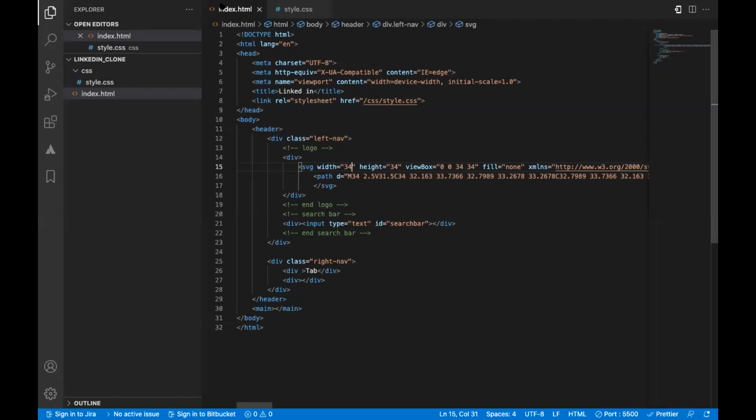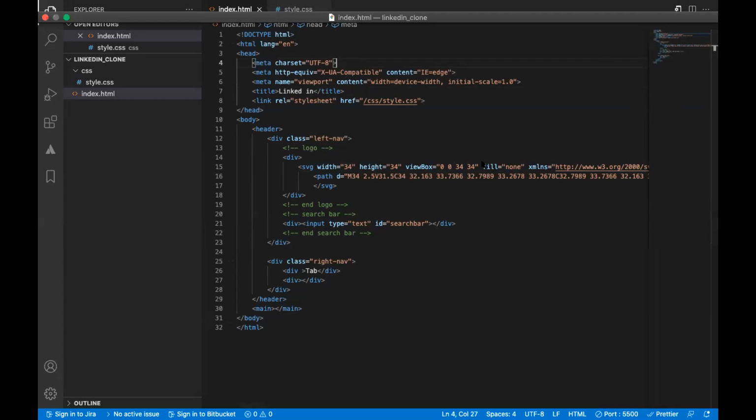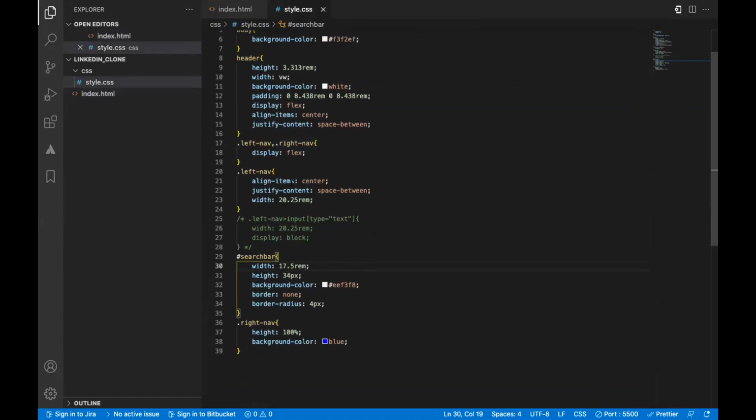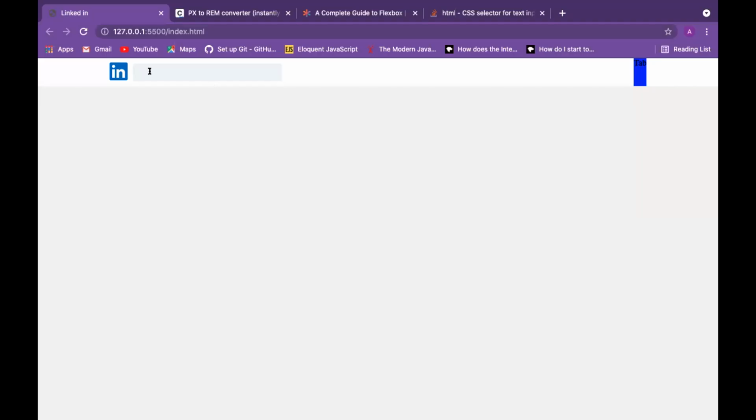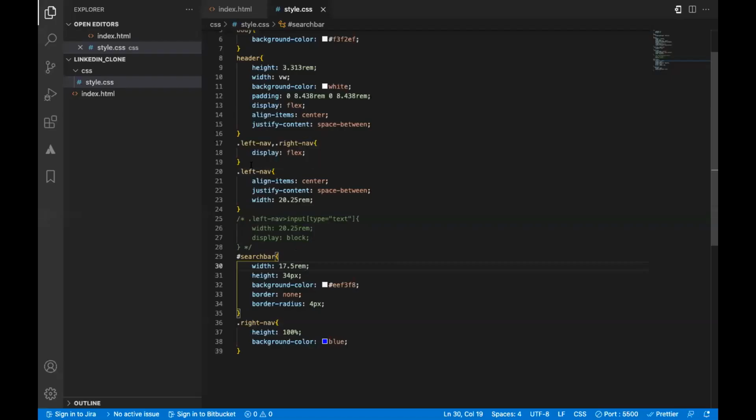Then we talked about Flexbox. We talked about Flex in CSS. We made the header tag a Flex type, and it had two other divs which are blocked. Then those divs have a display of Flex as well.